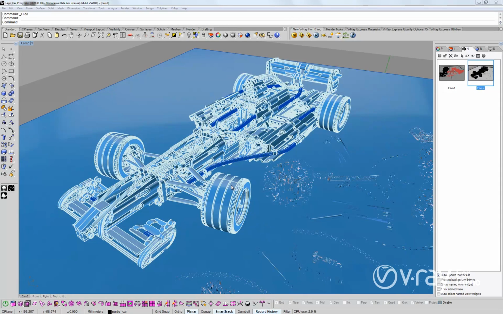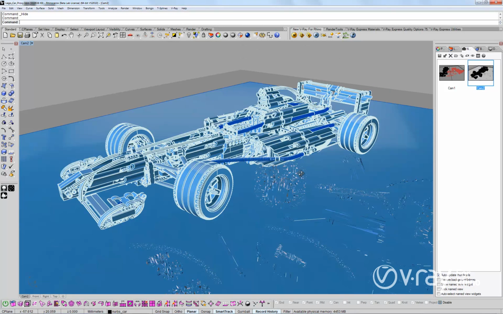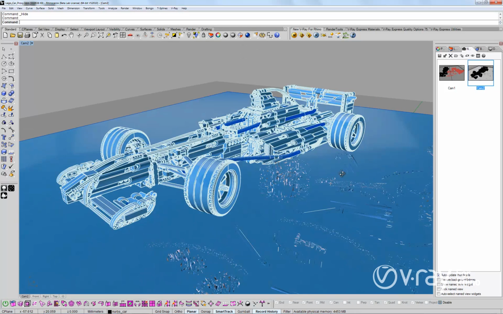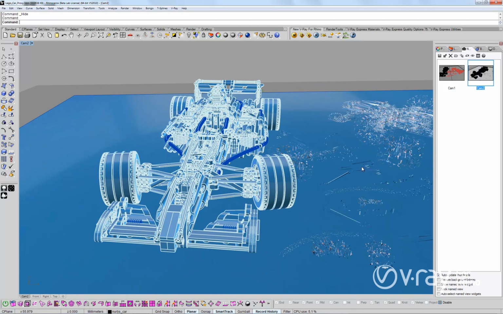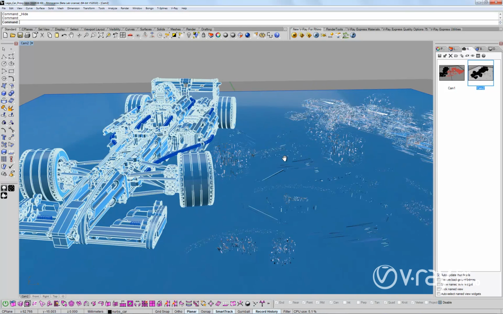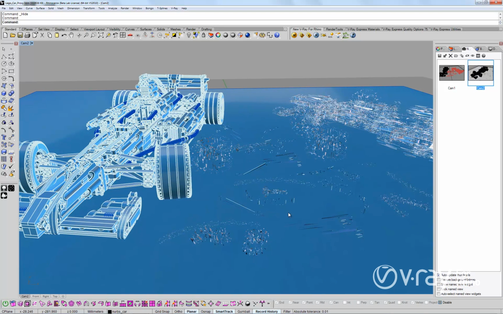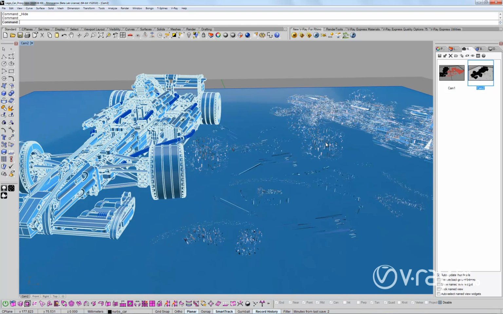In this video, we'll introduce you to one of the most anticipated new features for V-Ray for Rhino, V-Ray Proxy. By using V-Ray proxies, you can now render scenes in Rhino that have millions upon millions of polygons, while having very little impact on the RAM of your computer. This is critical when using the 32-bit version of Rhino, and still very useful when using the 64-bit versions of Rhino.